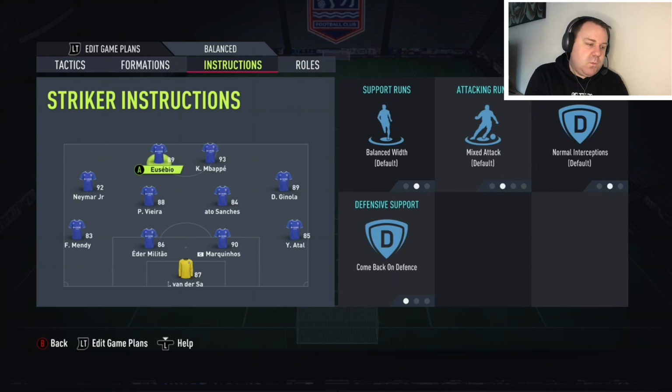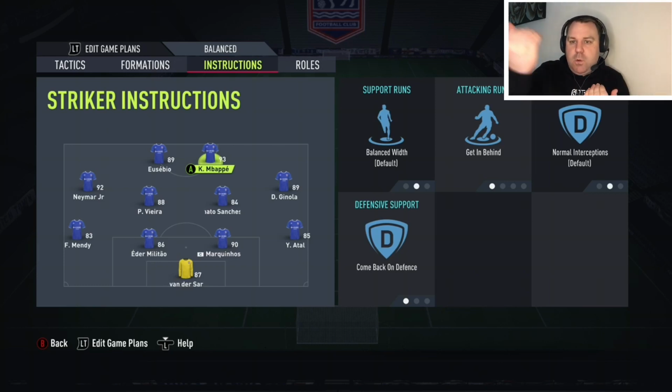Up top, we will have one striker on balanced and one on get in behind. Okay, so that's the nice blend. Good old-fashioned 4-4-2. One will come short, one will go longer. Obviously, you want your faster striker to be going in behind, but both of them will be on comeback on defence. Okay, and that's because with the 4-4-2, you want to be very, very compact and difficult for your opponent to break down. But when you do win the ball back, you're then able to break very, very quickly.